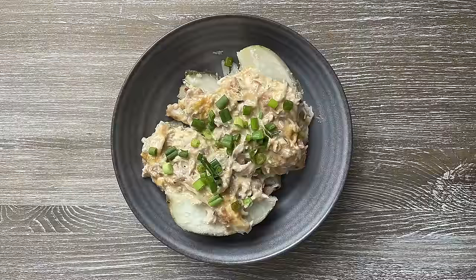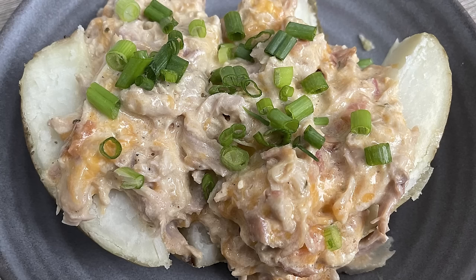This is terrific on buns, really nice on rice, and we've even had it with potatoes. It is just made for the slow cooker. It's got the flavors of a baked potato but with chicken — almost like a chicken baked potato — which is why it's so nice with potatoes.